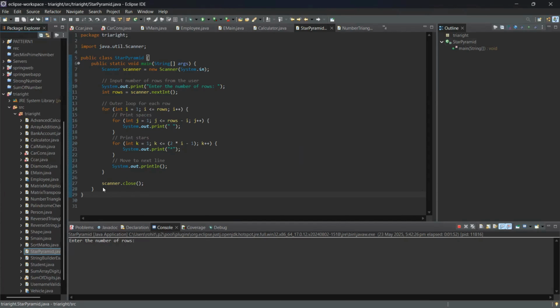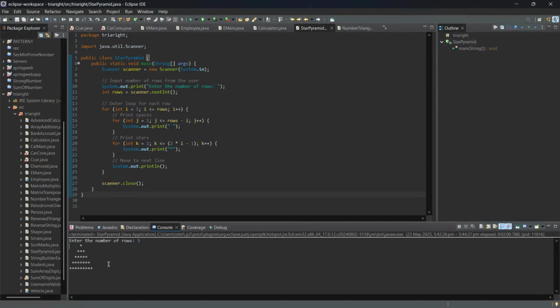Then, moving to the next line, since we have started the scanner object, it will be closed again. And now it asks to enter the number of rows, suppose 5. Very well, we can see in the first row, 1 star is printed. Now for the second row it goes up to 2 stars, and in the third, 2 times 2 is 4, minus 1, is 3, so 3 stars are printed. Likewise for the fifth row, the corresponding number of stars will be printed.